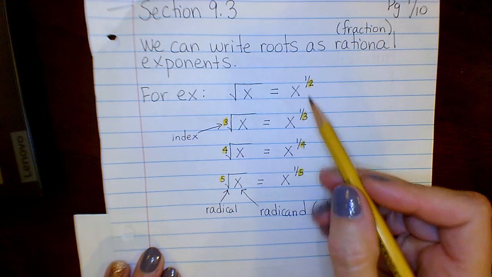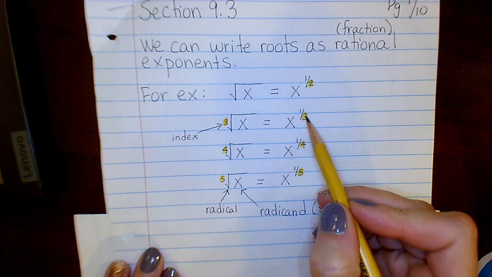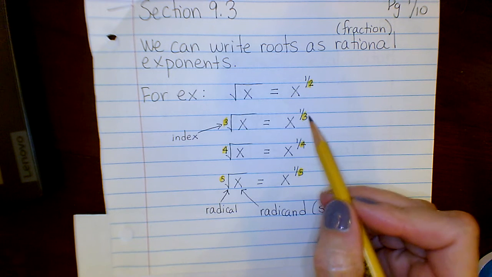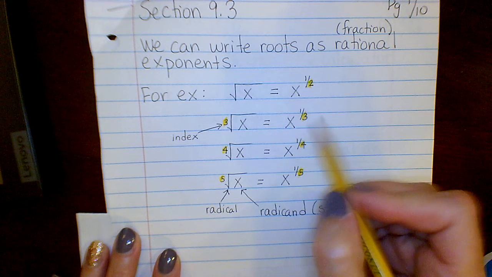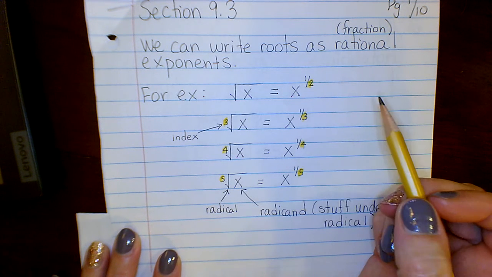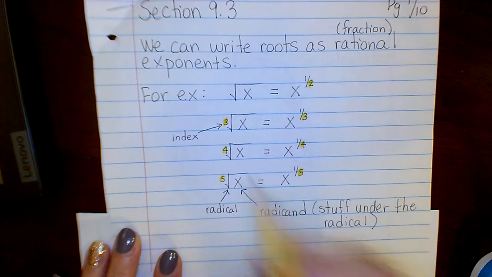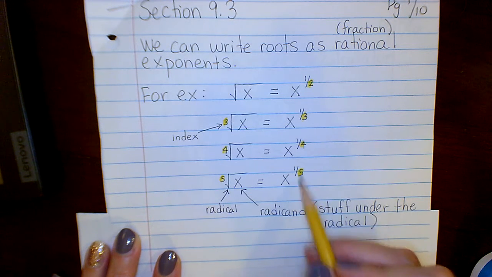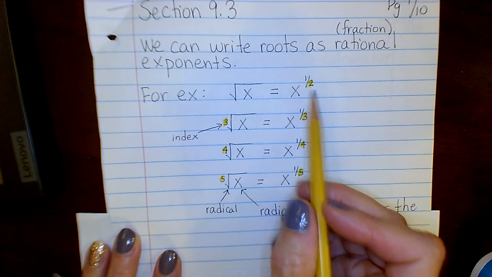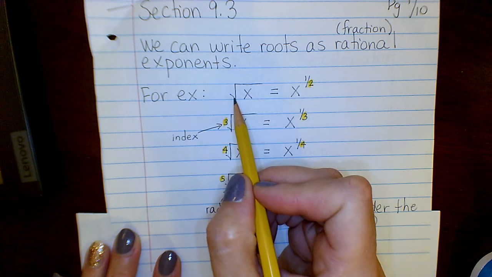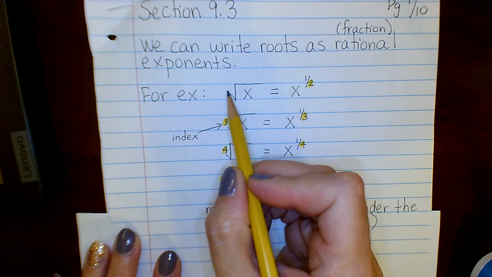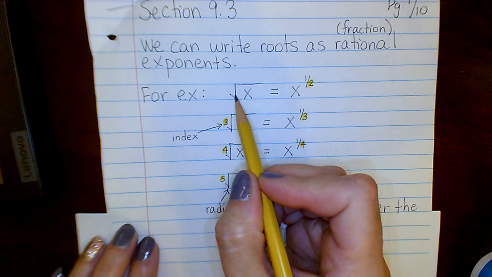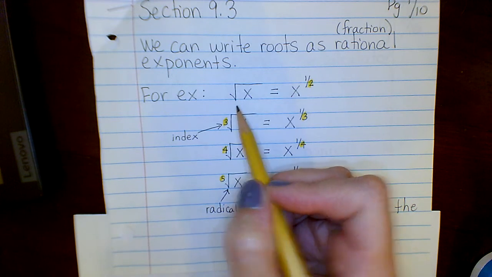Now you can see how I accented this, that cube root is found over here in the denominator. That this fourth root is down here in this denominator, fifth root down here. Now you might be saying, well, where did that 2 come from? Well, remember, because this is a square root, there's an understood 2 right there that we don't have to write. So if there's no index written, we assume that it's a 2, that it's a square root symbol.